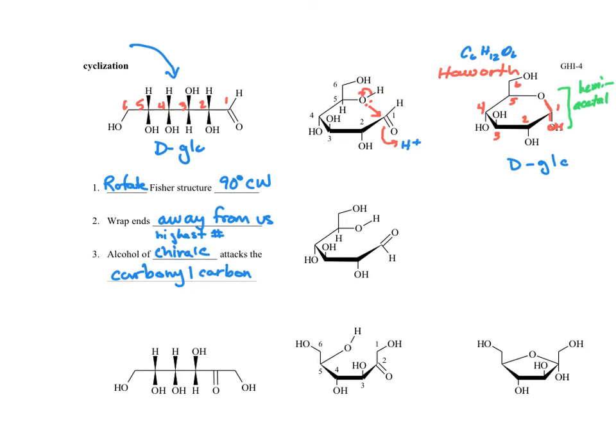Okay, the last thing I want to make sure you see before we move on from this is that because we used the alcohol of carbon number 5 to make this new ring, which is a 6-membered ring with an oxygen in it, because we use carbon number 5, carbon number 6 is actually outside of the ring along with its alcohol. This is called an exocyclic carbon, right there, number 6, and it's above the ring in this case.